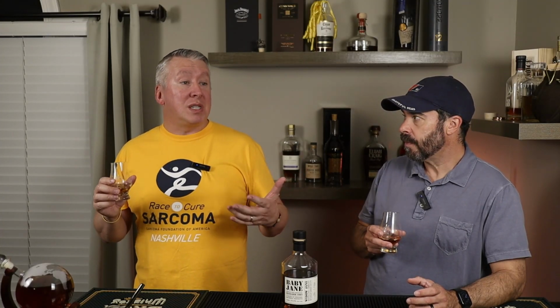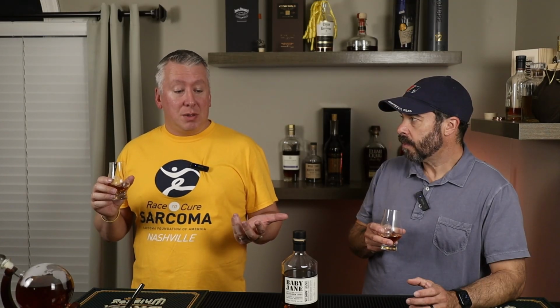I get some grain. I'm getting more grain than just corn as well. They don't give the mash bill, so I have to assume, based off the spice, which they did say this corn was supposed to have a little more of a spice and vegetal note to it than just corn notes. But it kind of has a rye feel to it, like a higher rye. What are the rumors? Five-ish years? Rumor has it, it's six-year Heaven Hill blended with some four-year of their distillate.